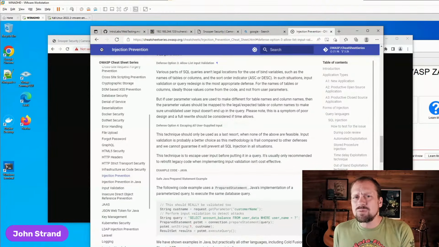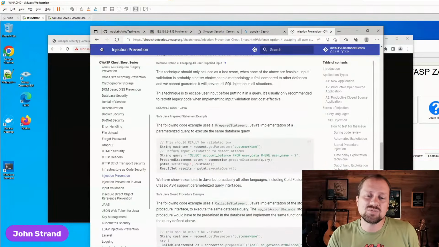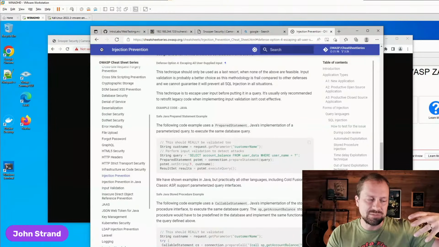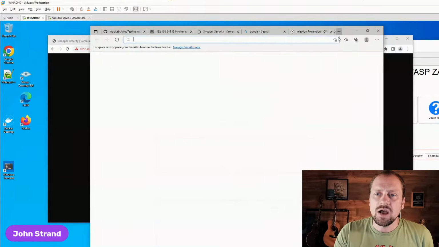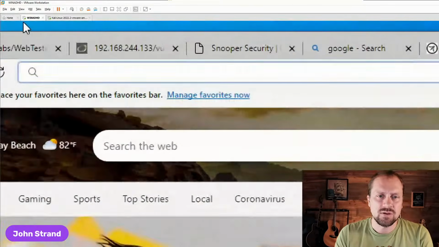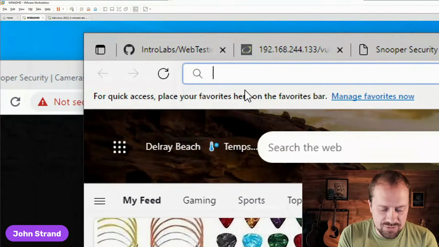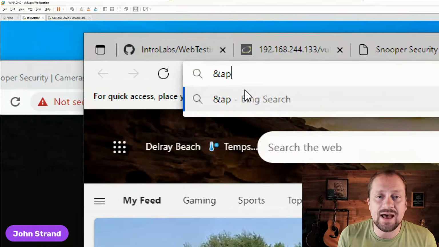Now, this gets a little bit more complicated whenever you're looking at password fields, right? Users, we expect them to use special characters. So, what can we do with that? One of the things we can do is escape user input. And we could even do basically character substitution. For example, if somebody put in a single tick or a single apostrophe, you could replace that with an ampersand AP like that.